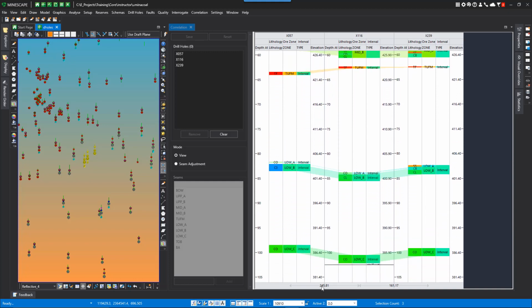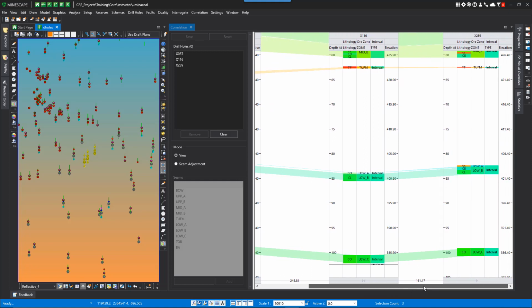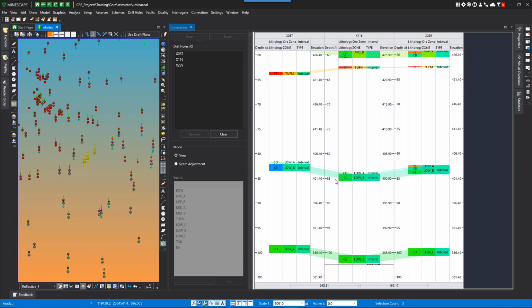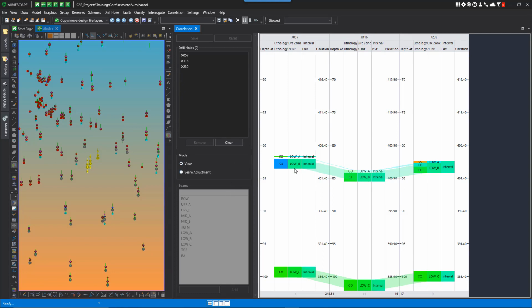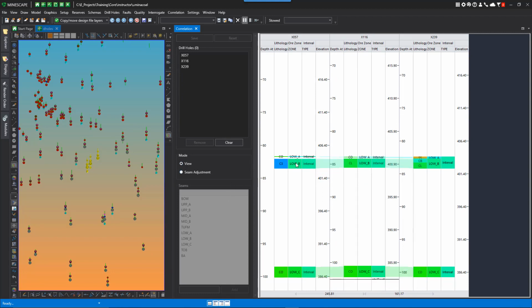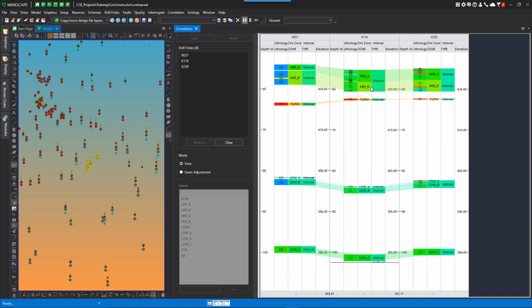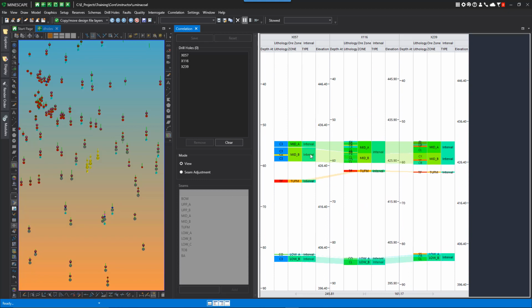And down here at the bottom, it tells you how far apart these drill holes are. So if you hit the space bar, you can see that these are relative to the distance apart for each hole. And if you just toggle it back, it just collapses the drill holes. There are 2 modes, view and seam adjustment. If I select the view, I can hang it on any datum. Here I lined it up with this interval low B. I can also line it up on drill hole depth, pick mid A, pan this down, let's hang it on mid A. So you have total control over that.